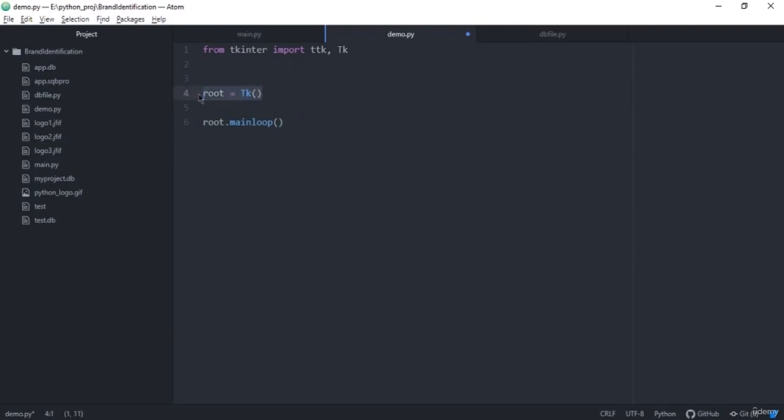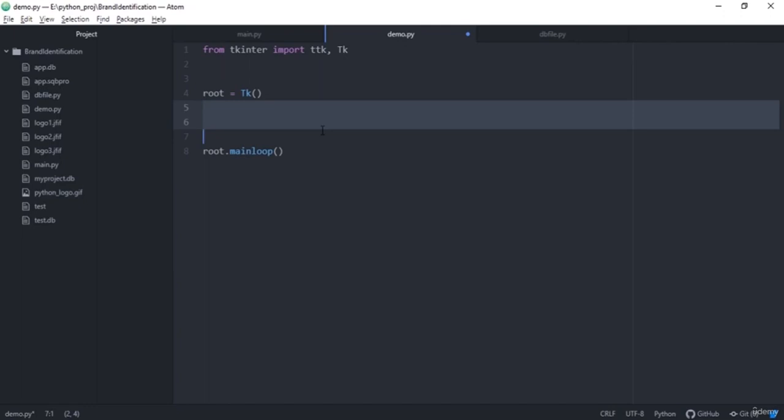So I've created a window, and inside this window I can have labels and buttons packed by geometry managers. Geometry managers help us place the widgets inside the window at whatever place we decide.